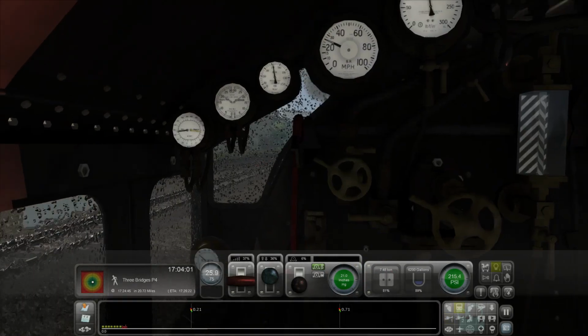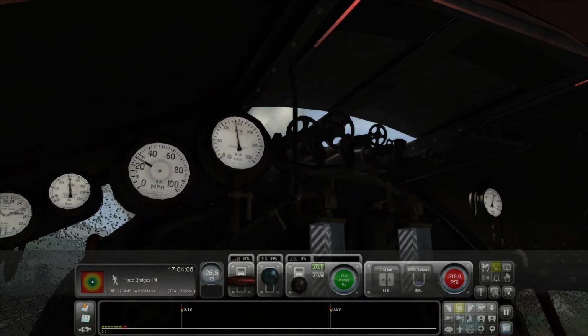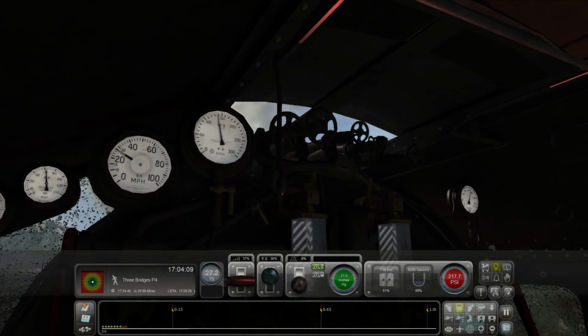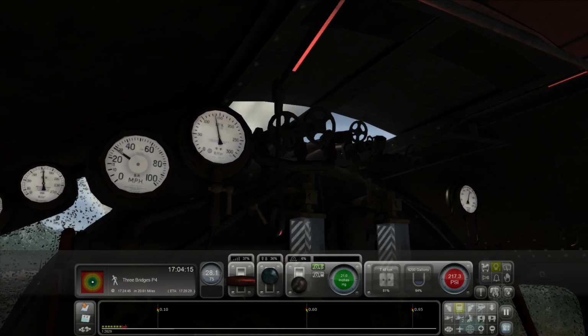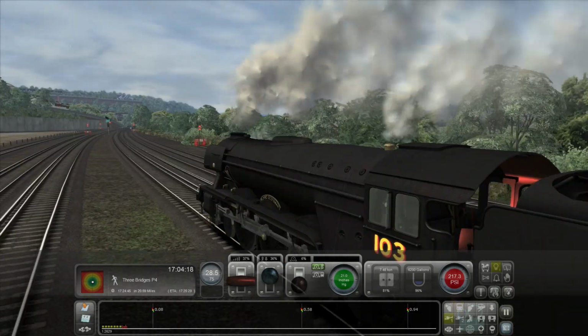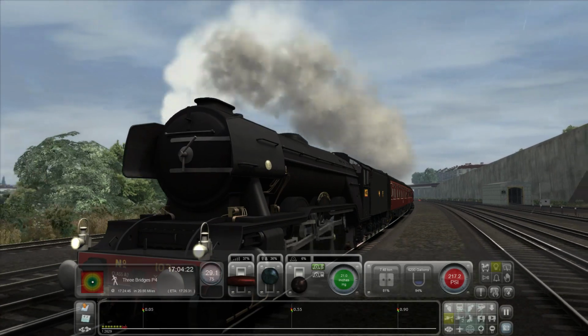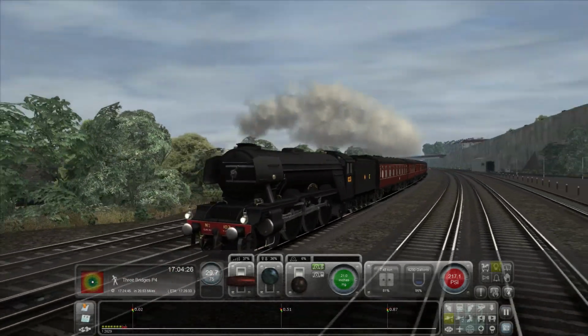That's something we don't want to do. Something we don't want to do indeed. One of the things that's awesome about this, the Steam Sound Supreme sound pack, that's a mouthful, is you can have a dynamic whistle. So if you listen very carefully, it sounds very awesome in its own way. Also, if you push the B key, you get a slightly different one. Very awesome indeed. In fact, I'm going to make the sound louder so you can hear it in all its awesome glory.